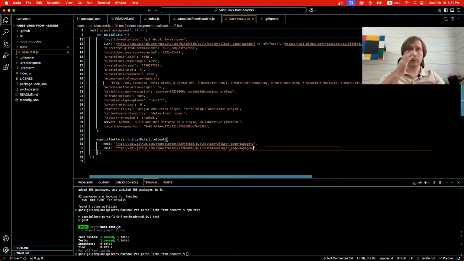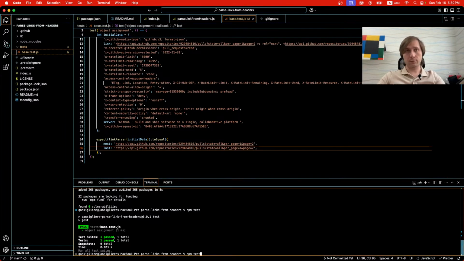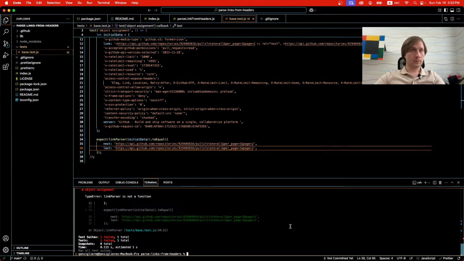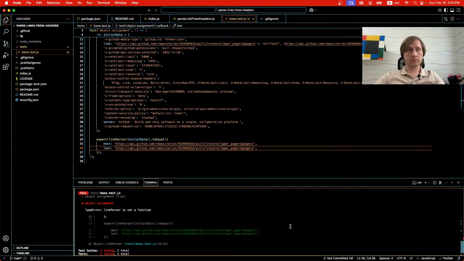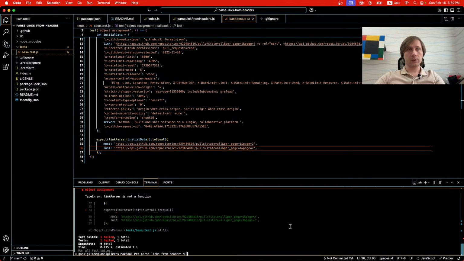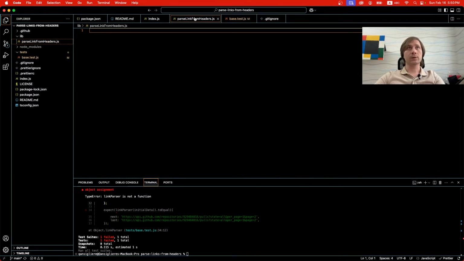Okay, it's done. So we have this case, now it should fail. All right. Parser is not a function. So now we can start working on the function.